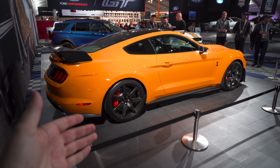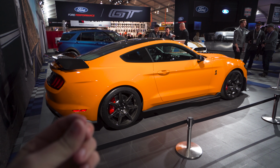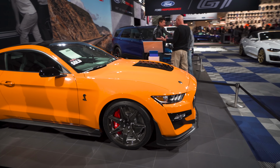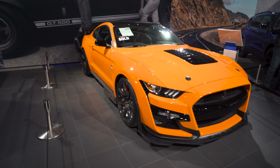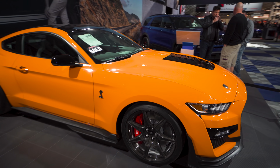My question is one thing. If the demand is high enough, will Ford finally offer a manual for the GT500? When I was talking to them, it sounded like the DCT was their single-minded focus to begin with. I have never actually felt the need to get an automatic, to get those quicker shifts. I want to show Ford that there still is a huge audience for us manual enthusiasts, and I believe there certainly is, because I've been talking to a bunch of people who have Shelbys here today, and they're very concerned that this car has no manual. Quite frankly, a lot of us who are manual enthusiasts have no interest in a DCT. We don't really mind the shift speed.